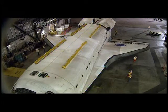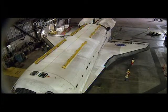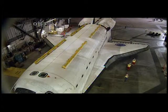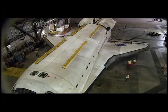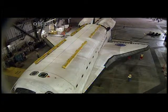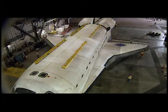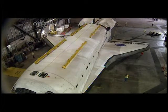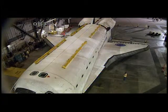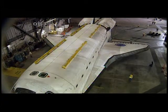It's a ceremony at which NASA will officially retire Atlantis and provide it to the Kennedy Space Center Visitor Complex for permanent public display. And then later in the day, Atlantis will make its way to Exploration Park for a series of displays and activities open to the public. It'll be about a 4 to 5 hour celebration within the Space Florida Exploration Park, which is a 65-acre display area. And Atlantis will take the center stage for a photo opportunity.